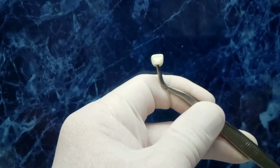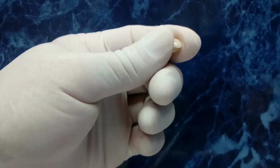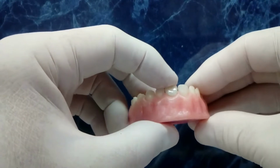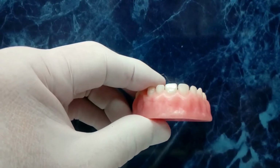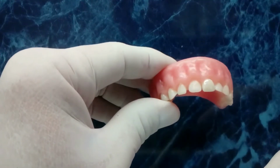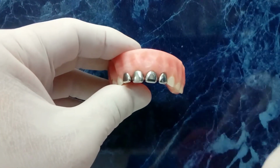In recent years, zirconia crowns appeared on the market. Although they are much more aesthetic than metallic crowns, they have the disadvantage of being extremely expensive and out of the economic reach of the general population. So if a little boy has the fortune of being born into a well-off family, he will have the aesthetic crown of zirconia. But if this tiny one is born in a family of scarce economic resources, they will have the metal crowns.